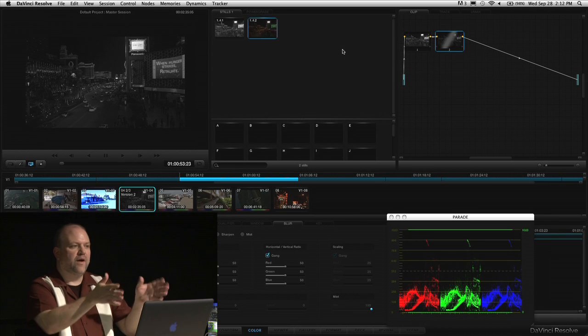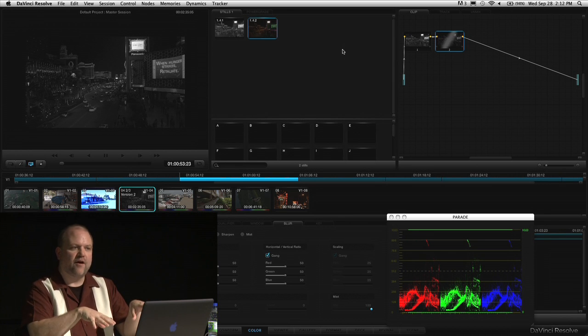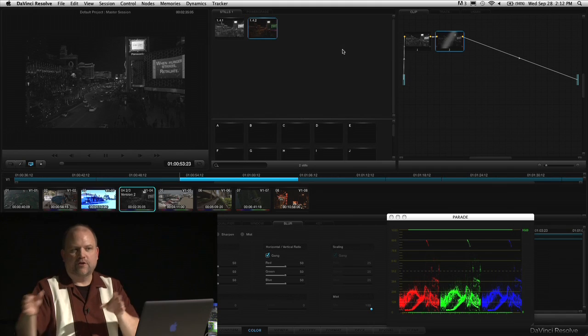Right? So this is one way that you can balance all your stuff out and then apply your looks and preserve all that. Otherwise, if I would just do straight copy, then I've got to redo that first node, or I've got to sit here and copy them across one by one. Kind of annoying.